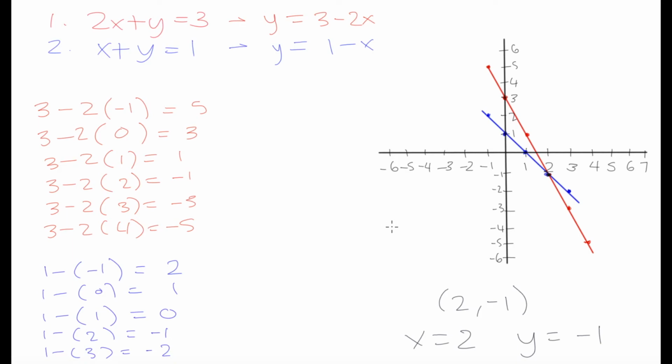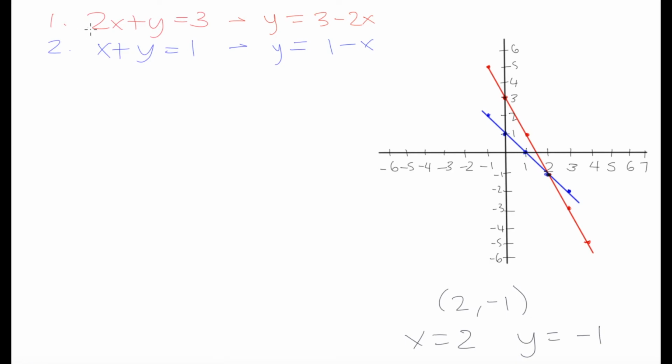So let's actually try and solve this using substitution to see if we get the same answer as we did when we solved this graphically. So let's just get rid of this right here to give ourselves some more space. Now let's try and solve this with substitution. And let's first try and get this one in terms of y. So if we were rearranging this for y, we would get y is equal to 3 minus 2x. And now we can plug in this value for y into the second equation. So we get x plus 3 minus 2x is equal to 1.